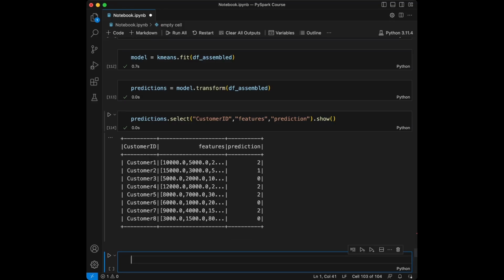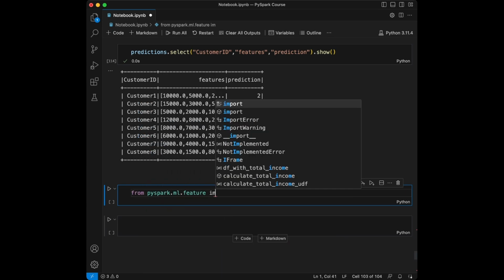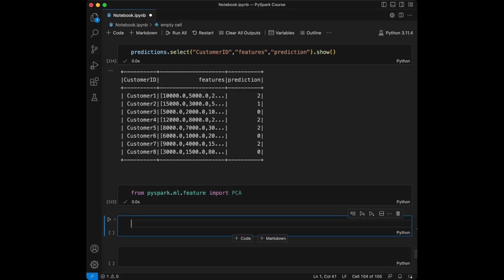Now we are going to talk about dimensionality reduction with principal component analysis. We will reduce the dimensionality of the data using principal component analysis to identify the most important features. For this, we are going to say from pyspark.ml.feature import PCA. In a small dataset like this with 8 entries, it's really unnecessary, but I'm just showing you the syntax of it.